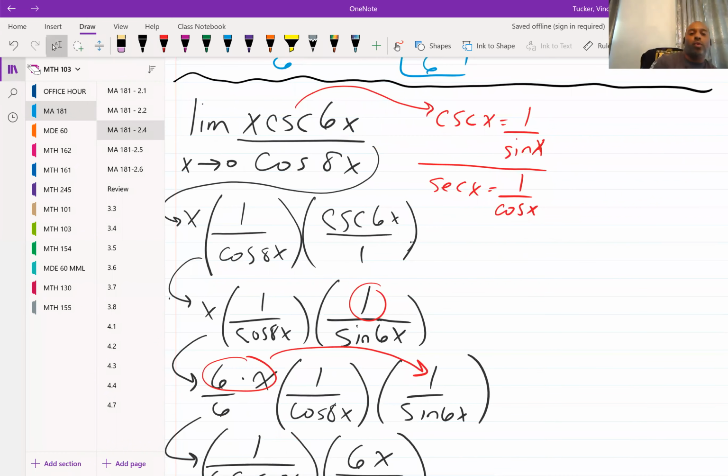So now I have a 1 up here, but I need a 6. Because remember, whatever is being applied right here, I need to be right here. So now I have an x up here, but I don't have a 6. So I'm going to multiply. Let me erase this stuff, if I can erase it.